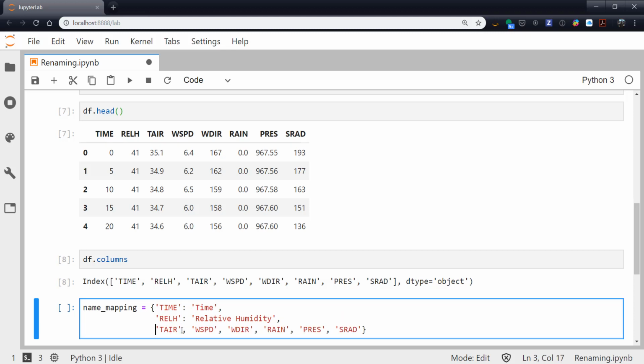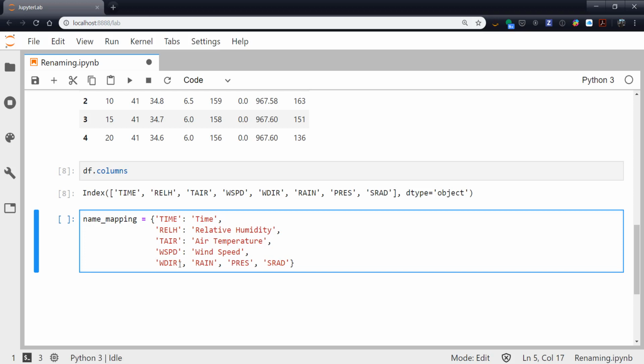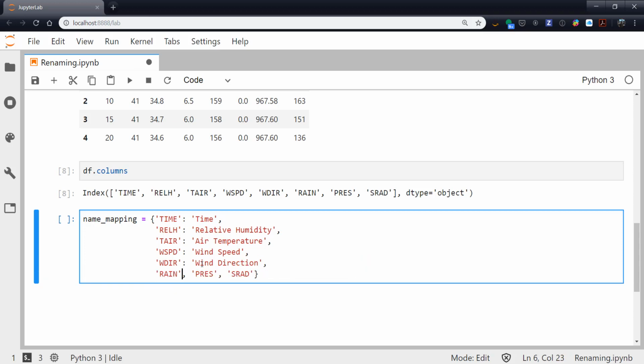If you're not familiar with dictionaries, they're basically a hash map. You might be familiar with that from other languages. But we've done some videos on these in past MetPy Mondays. Basically, we can look up by the key, so WSPD is going to return the value, wind speed. It's a lot easier than managing a couple of lists or a multi-dimensional array or a list of lists or something like that. It's a really nice data structure and one that I didn't use for my first several years programming Python, and one that I really enjoy using now.